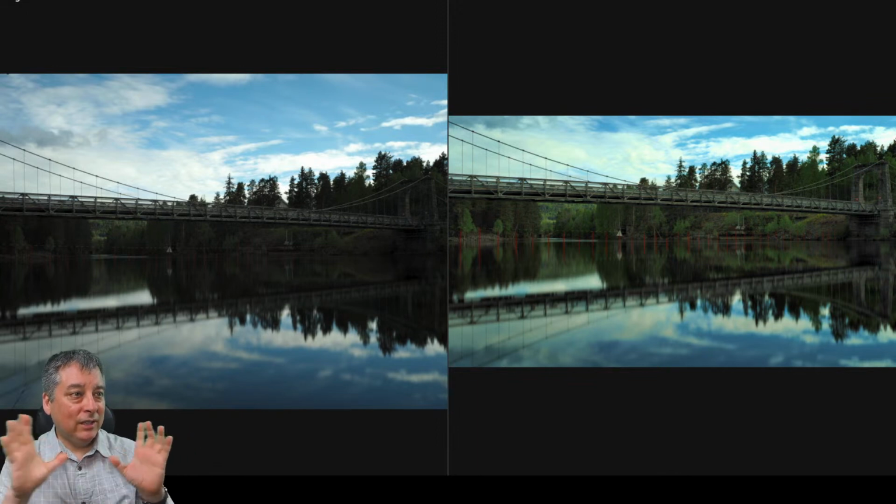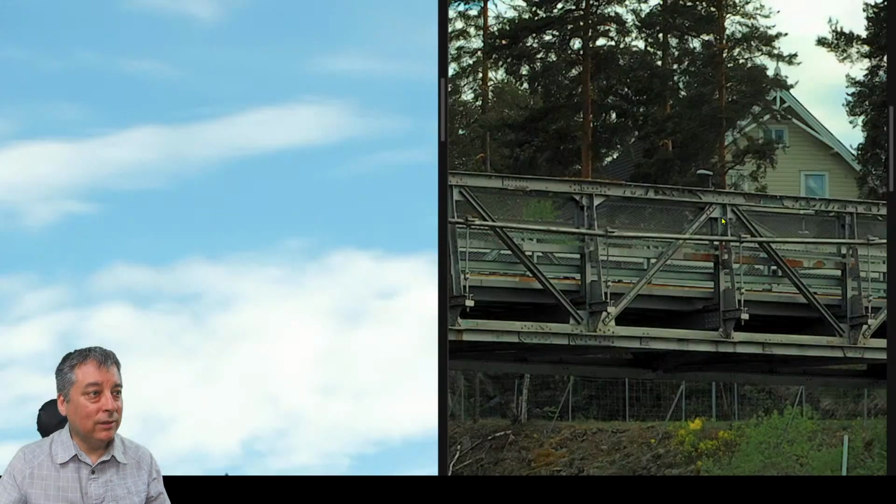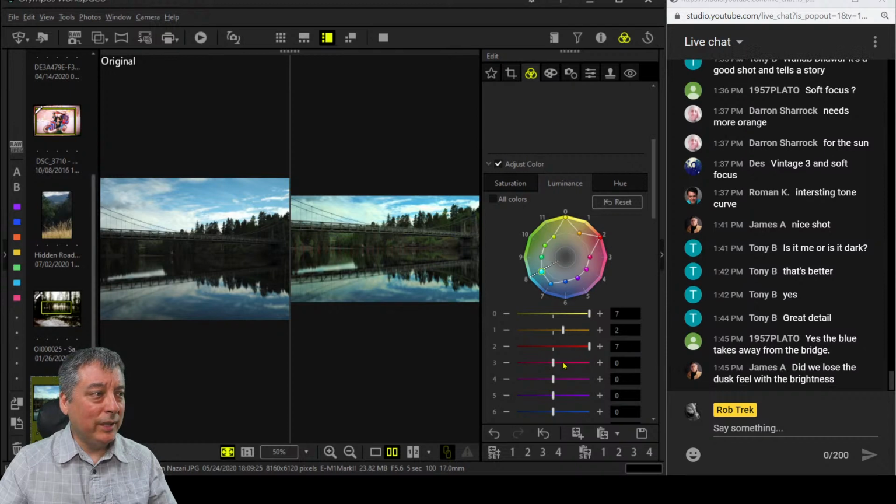So I just cut out most of the sky and emphasized these little red holes or whatever they are down in here. And, you know, brought the shadows back in. But I think we're good because the detail here is amazing. Look at that. You can see all the rivets in the bridge and everything. Makes me want to get a 17 f1.2 too, man. I just want that.